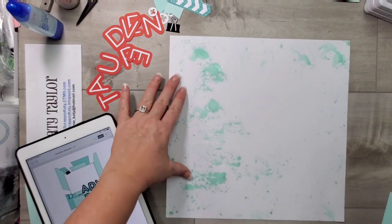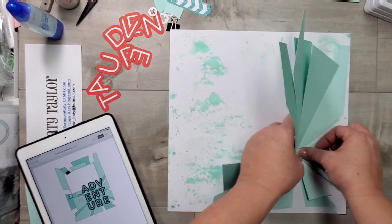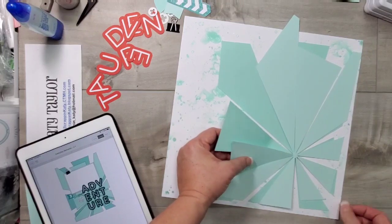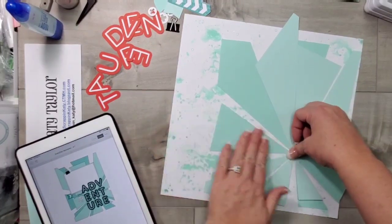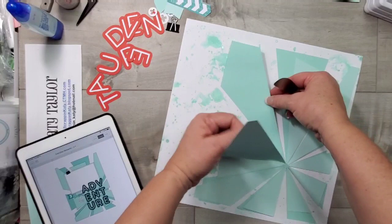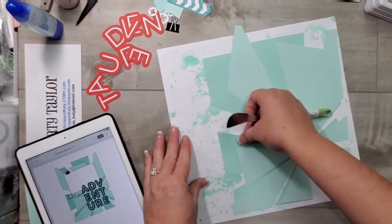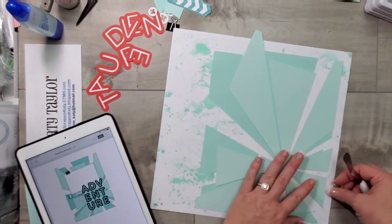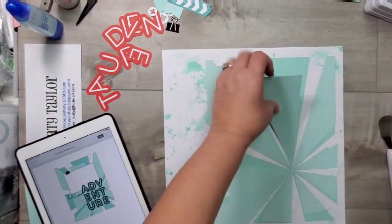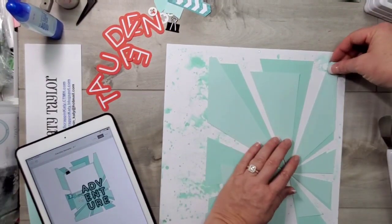Now here's where I thought by adhering those 2 layers together by the center of that starburst would make it easy to lay this down, but not so much. So again, if I were to remake this particular project, I would probably lay down 1 layer at a time. And that is because even though it's a sunburst and it kind of has that asymmetrical look to it, a lot of these pieces are meant to line up evenly with the edges or the top and the bottom of the layout. And I just found that it was really hard to get that done because I had added adhesive to all the pieces and tried to lay them down all at once.